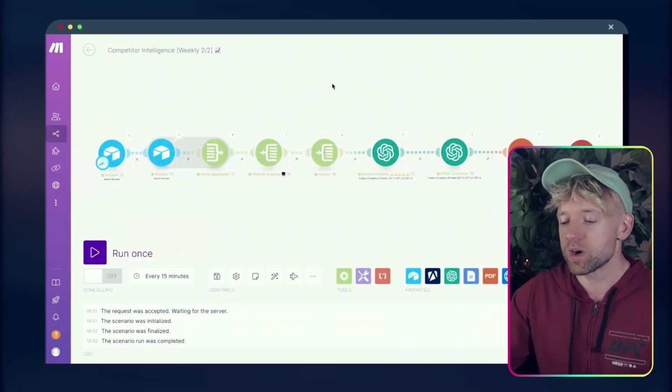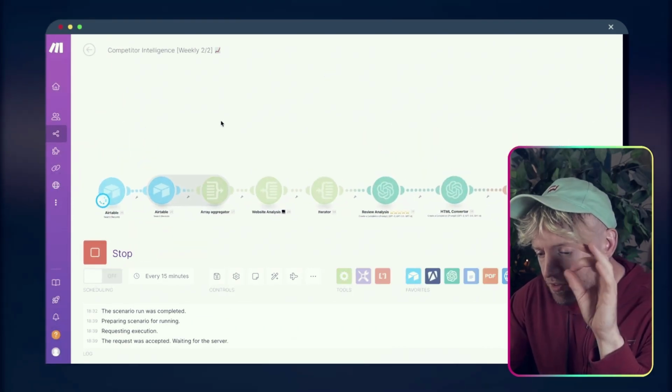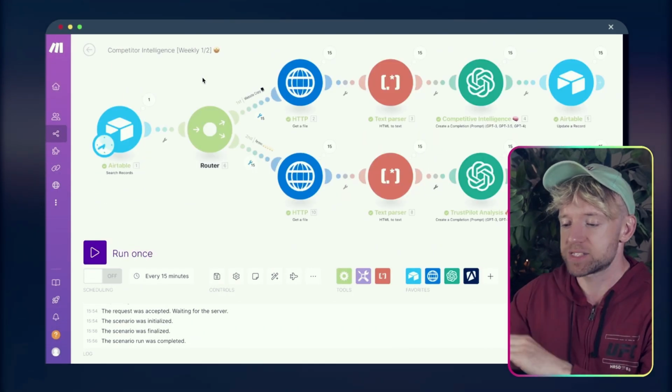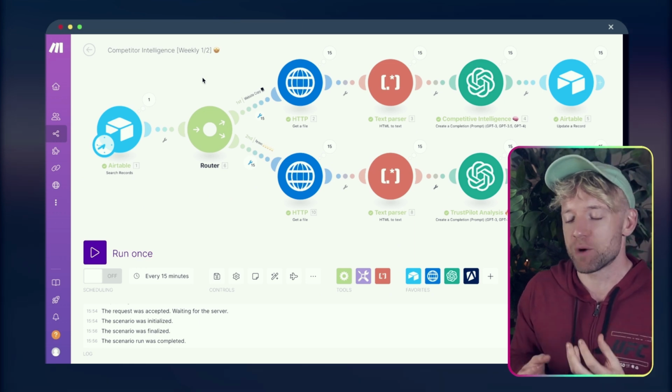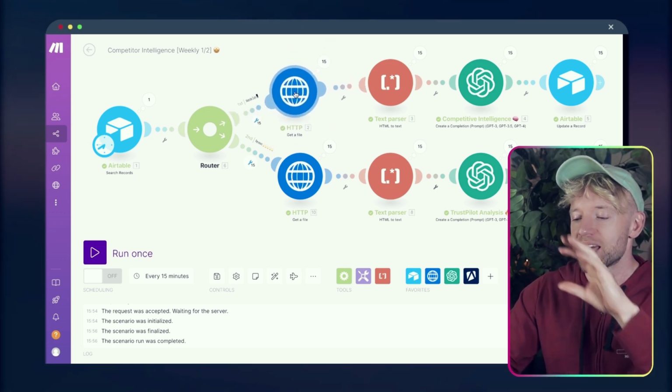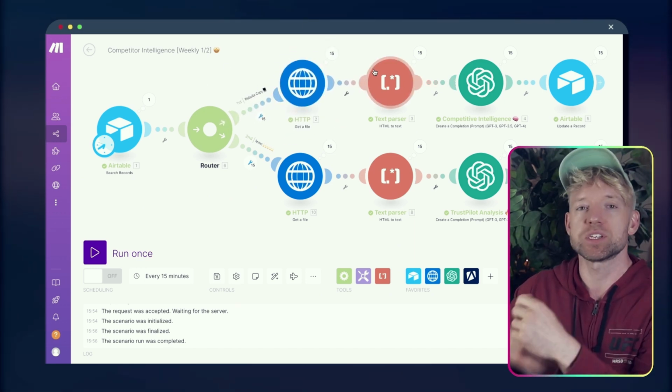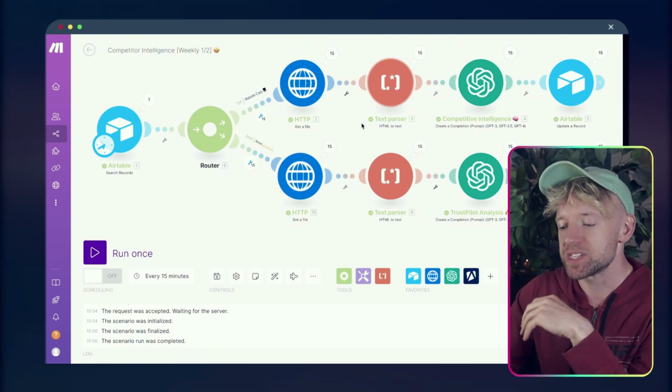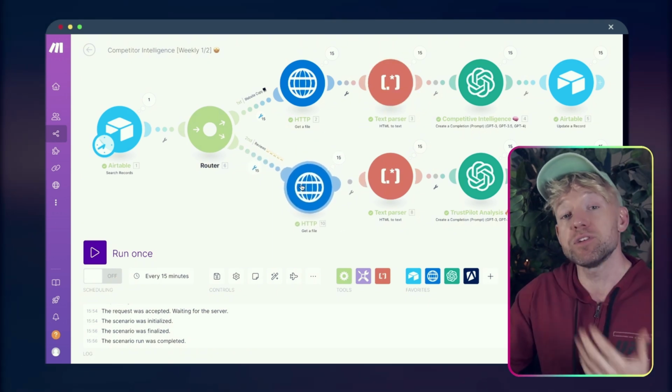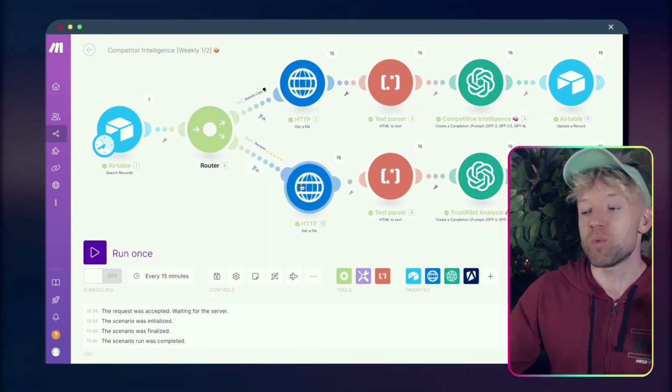So the way that this system works, and I'll show you the final bit here, is we have this, okay? This is like the brains of the operation. This is doing the checking. This is looking at this channel here, looks at the website copy to see if there's any changes. And this channel here looks at the reviews of all the competitors to see what's happening.